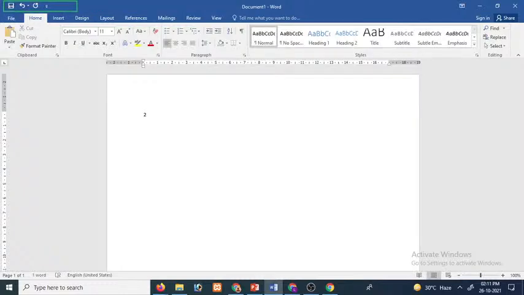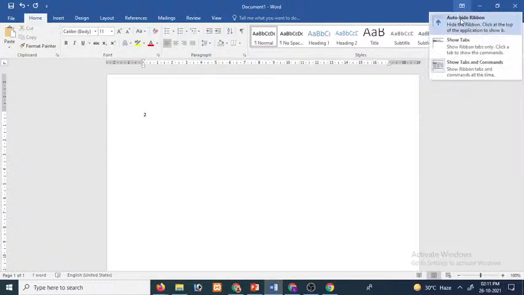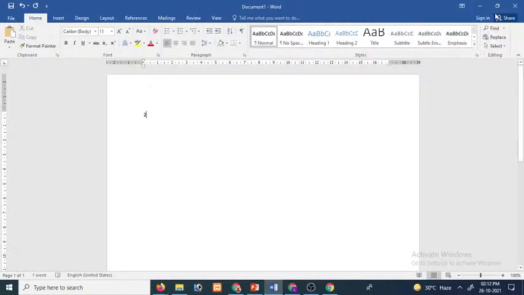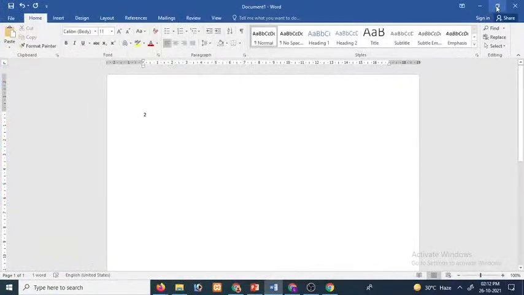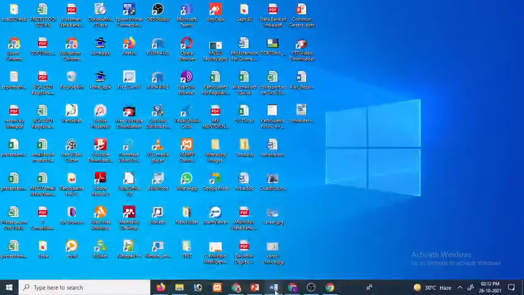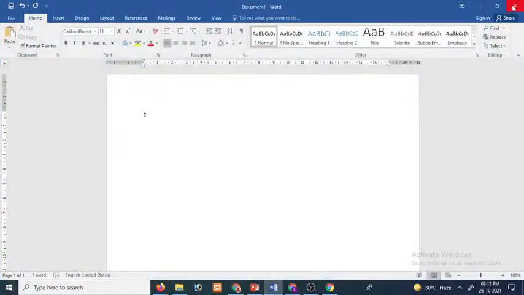I've already mentioned the quick access, and now at the top right corner there is a button to auto hide this panel. Then there are maximize and minimize, which change the size of the window. And the cross is for closing the MS Word that you have opened.